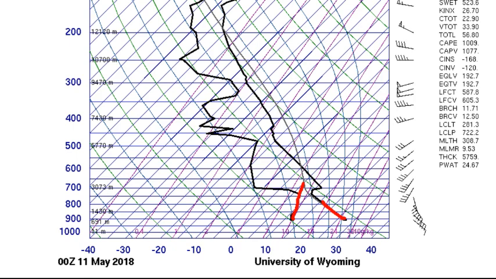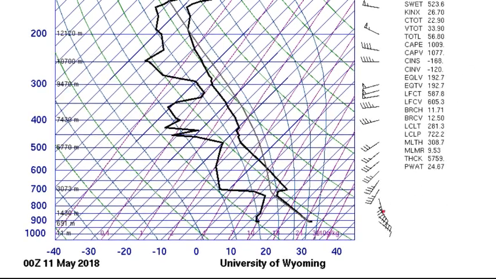And then lifting our parcels, you can see the cap is on the weak to moderate side. And then here's our CAPE right there. A little bit long and skinny there. But some very good 700 to 500 millibar lapse rates right there. And we can see the moisture field definitely got directional shear there. But we're going to take a look at the hodograph. We'll jump over to the NAM here in a second and look at this in more detail. I don't know, maybe this is a good time. Let's do that right now.